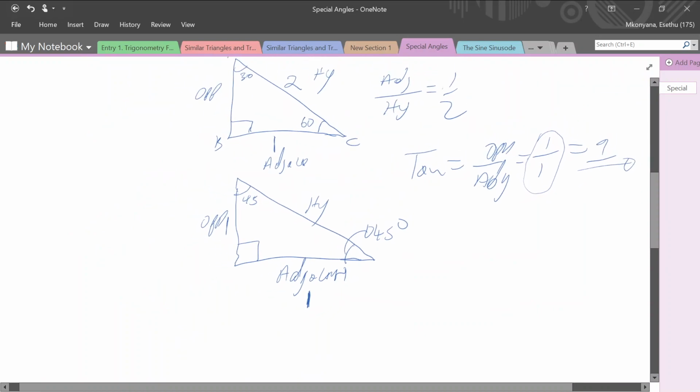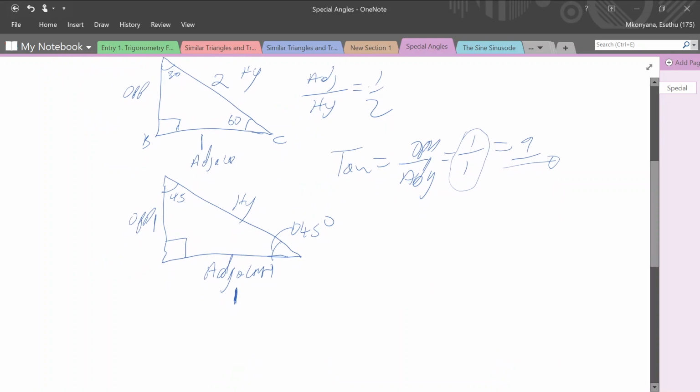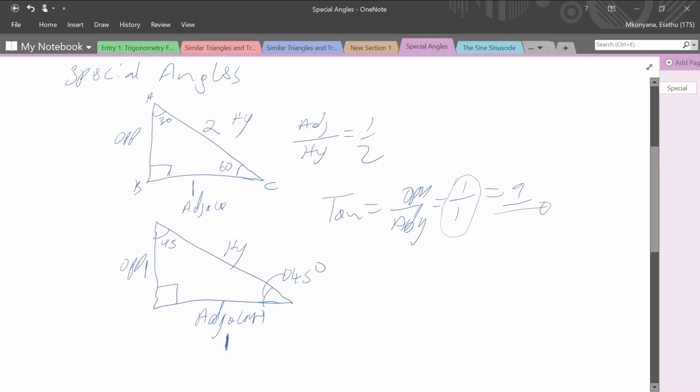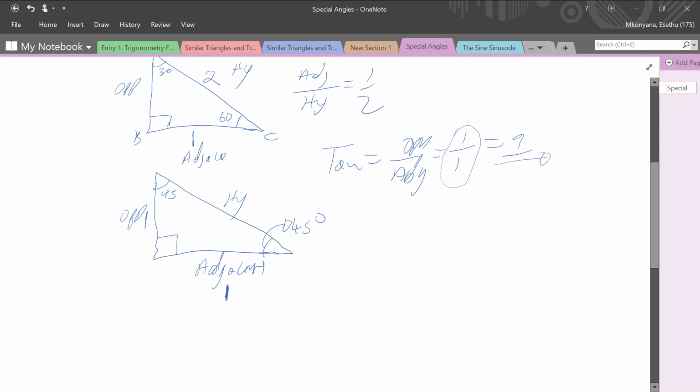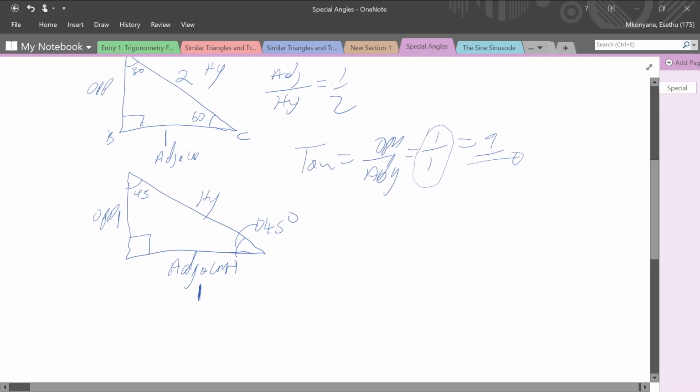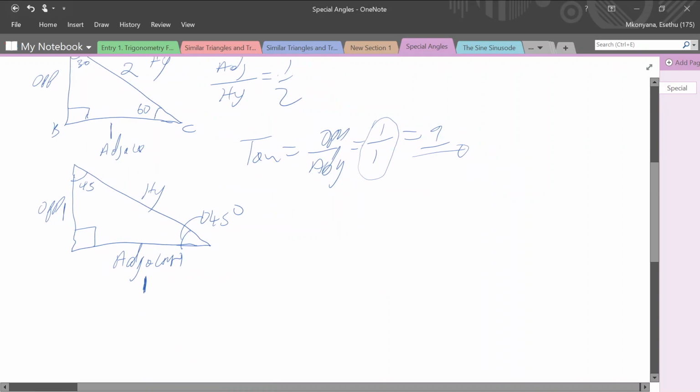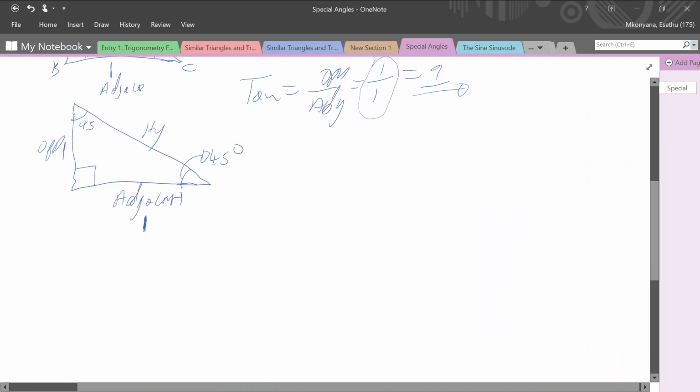And there are a lot of other special features about these triangles. Now, I want us to look deeper into these triangles, and then we are going to try and find the hypotenuse for this one because we don't have the hypotenuse for this triangle. We do have it for that one, but we don't have it for this one. Now, there is a theorem that we can use to do that. It's called the Pythagorean theorem. We will derive this and learn more about it when we get into geometry. For now, let's just have a look.